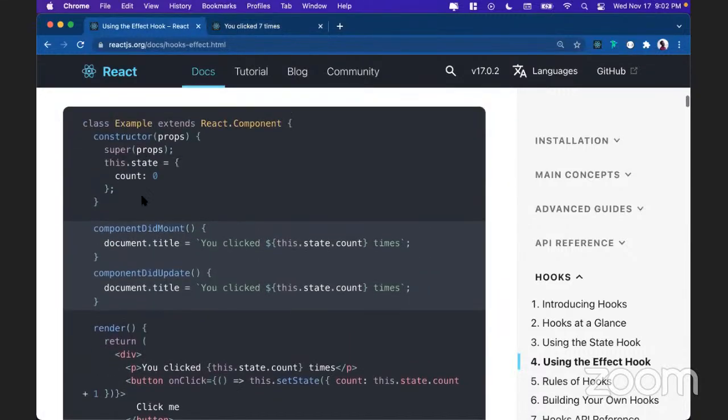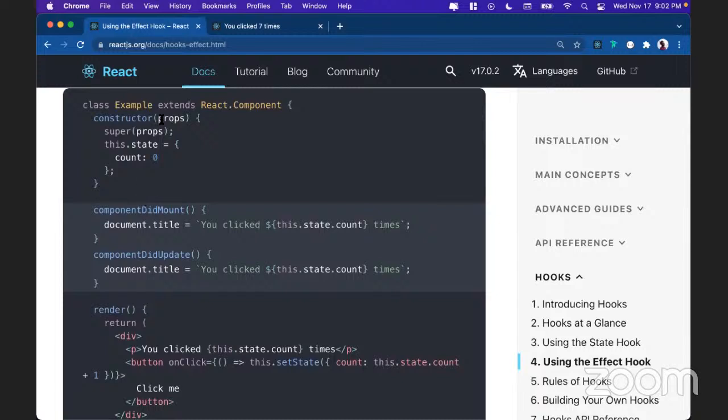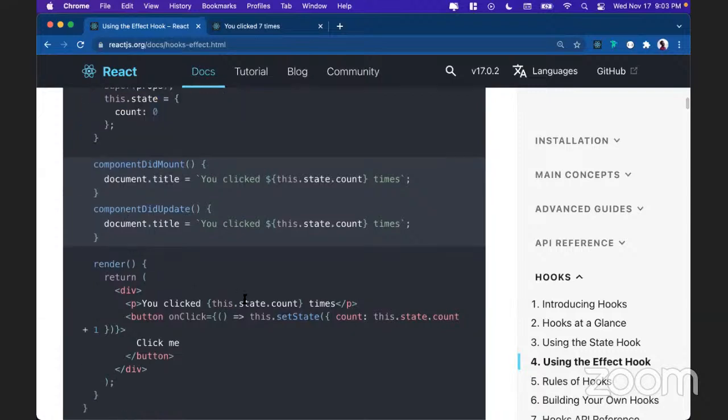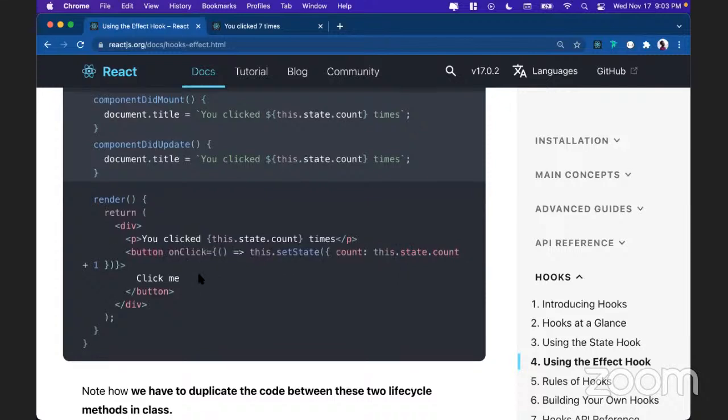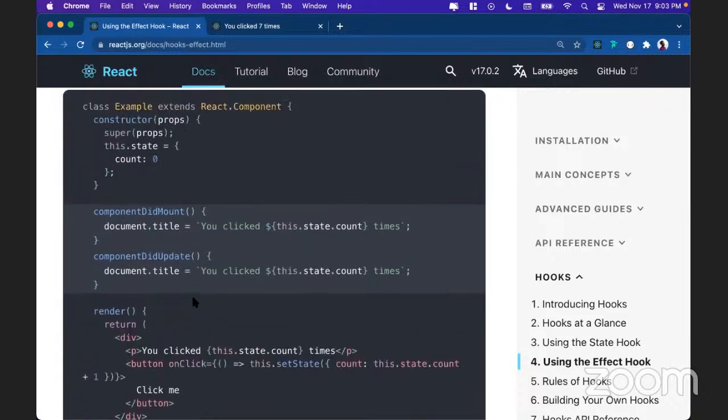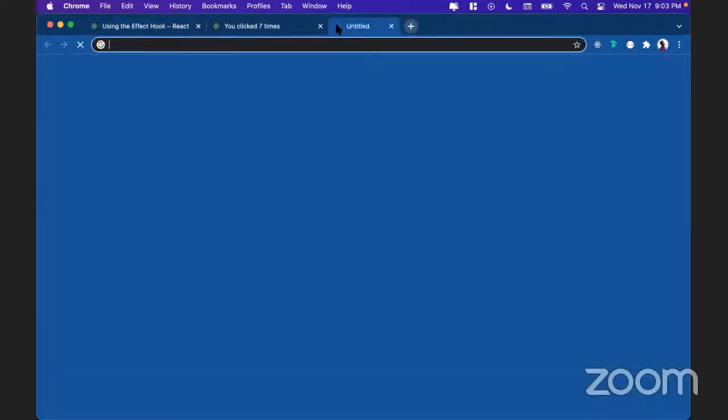So here's an example of what they would be doing in a class-based component. In the class-based component, you set the state at 0, right? Like we saw before, and you create the state, state.count, and the button is incrementing the state basically. Then if you wanted to update something in the bigger application, there's two lifecycle methods that are defined for you to do that within a class-based component. It's the componentDidMount lifecycle method and the componentDidUpdate lifecycle method.